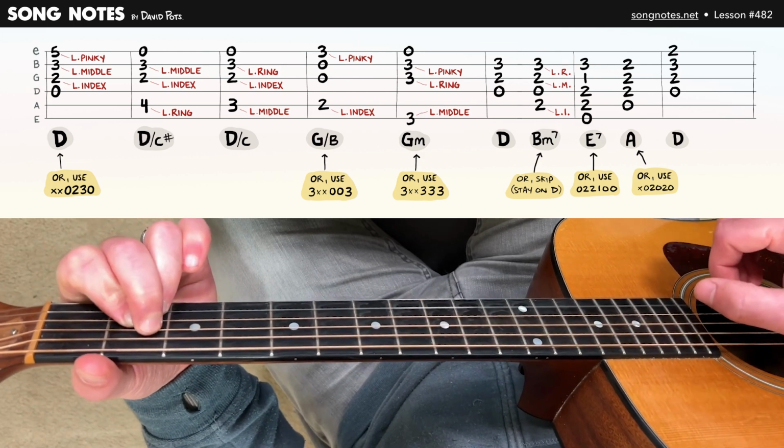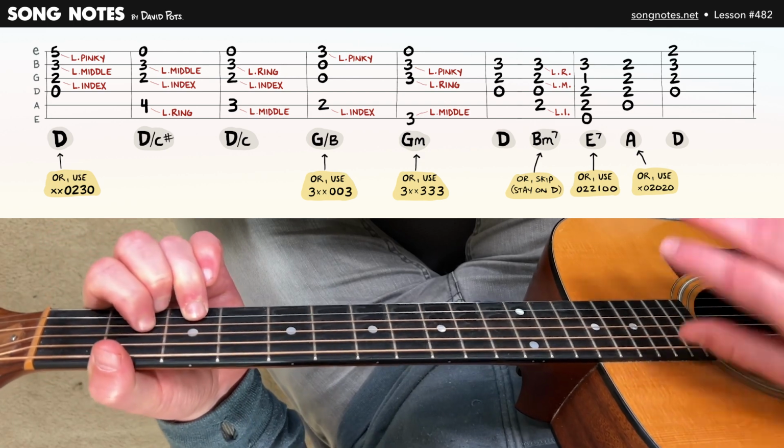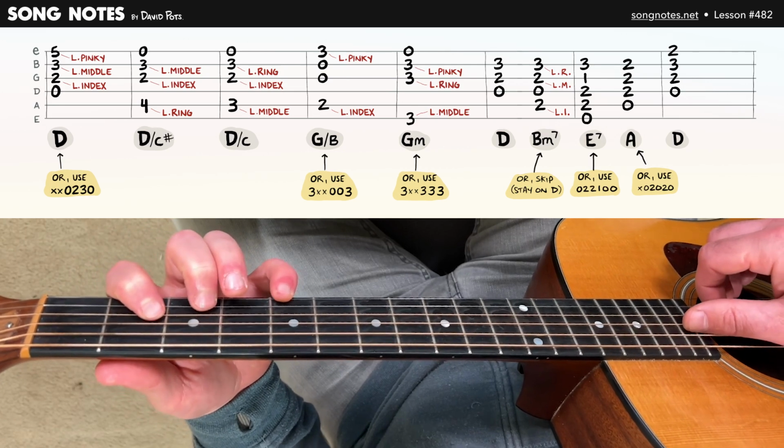And then an A or an A7, right? And then back to a D. So that's the progression. Let me just sort of do a simple plucky strum of each one just to give you an idea of the timing, right?